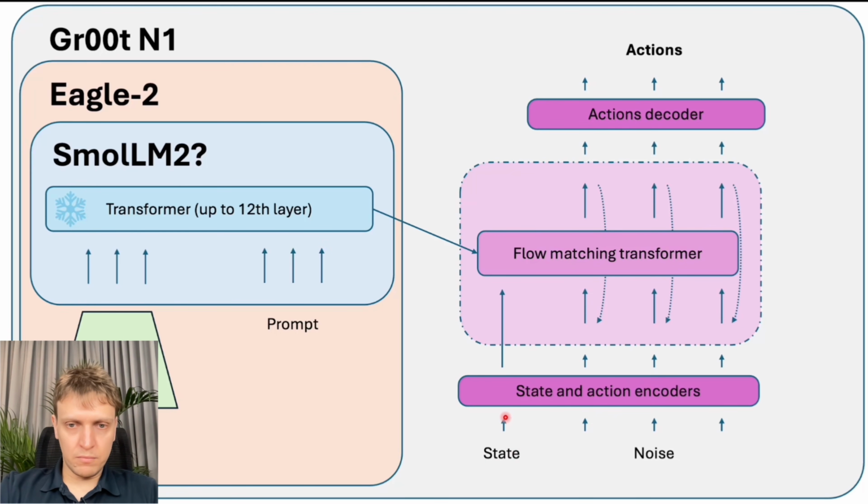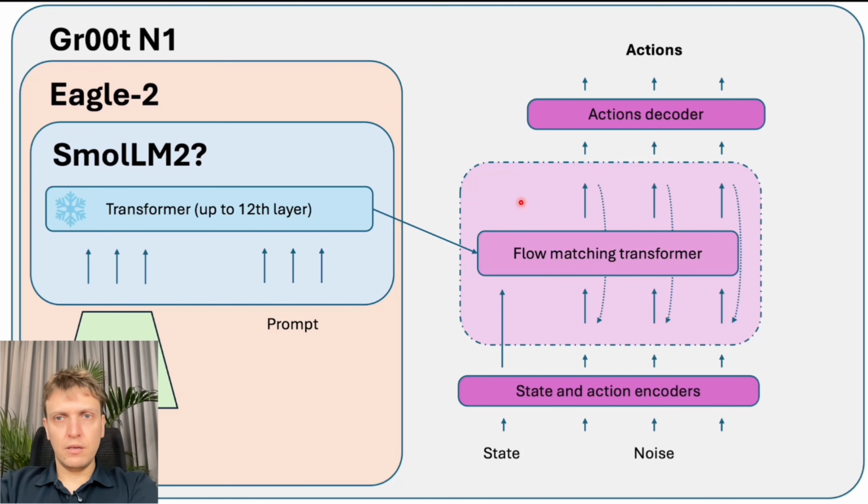But the argument for providing state directly to flow matching is that state and actions that are processed in this flow matching are very similar in terms of the distribution. They're coming from the same distribution. So the state represents the current position of the motors, actions represent future positions of the motors, and they are connected. So you can consider the state as the current state, and actions as target future states, and then it makes a lot of sense to process them together. But again, I didn't really see the ablation that compares it and tells which one is better, so it's interesting to see that there are different approaches.